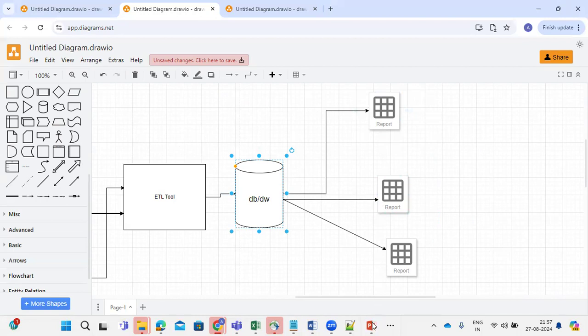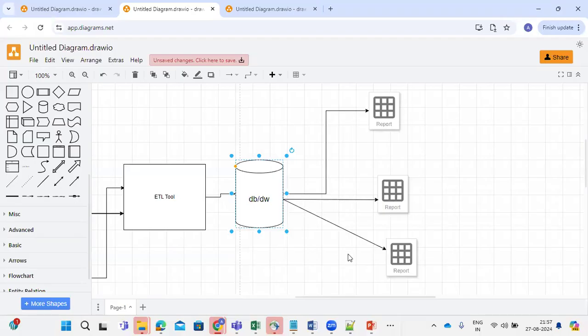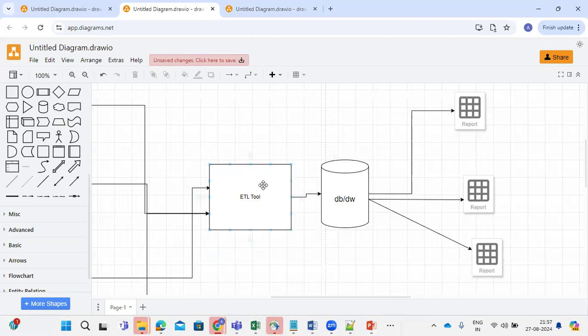Now, why I have introduced this part in the slides: as part of this session, I am going to introduce a little bit on the ETL tool. I am going to create 2 to 3 packages. I am going to create 2 to 3 SSRS reports, so that you will have an idea what is SSIS and what is SSRS. You can mention you have created small packages and small reports, and you have the knowledge.